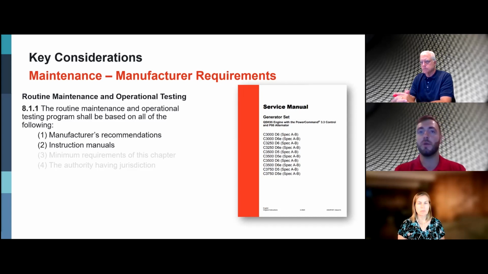Now, this is no coincidence. You may be asking yourself why the manufacturer, and that is because manufacturers tend to know best as to how to maintain any piece of equipment to keep it in tip-top shape, in the best working condition possible. So it is important for facility managers to reference those service manuals and utilize local technicians to ensure that their emergency power supply system is being properly maintained and tested at the right intervals for their EPSS.